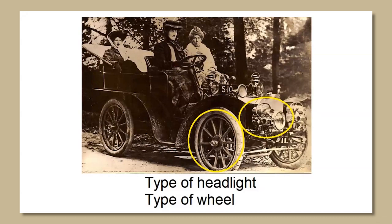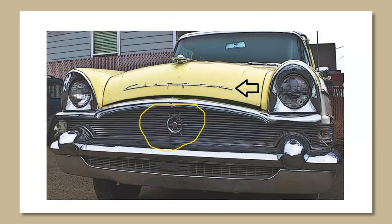There were a number of things you could do with that. Another thing is the wheels — up until close to the 1920s, most cars used wood-spoked wheels. This is actually a 1960s Packard, about a '61 or '62, and I placed this one in primarily because these cars don't exist anymore. But at one time they were one of the most elegant and probably most sought-after vehicles on the road. This model Packard was called a Clipper and everybody knew what a Clipper was, but it was only used for a very short period of time. You could actually date the vehicle by looking at what kind of markings it had.